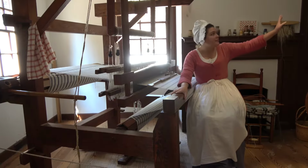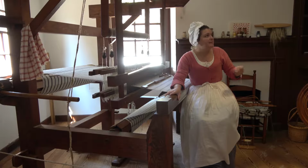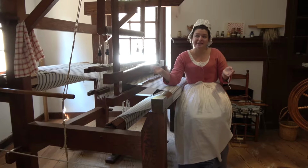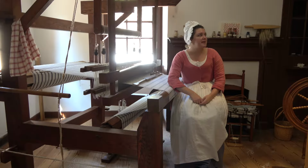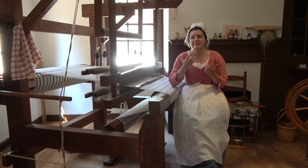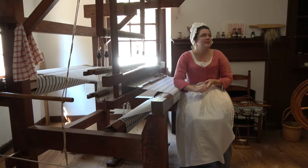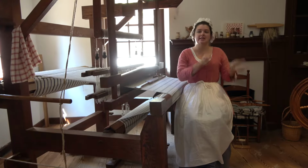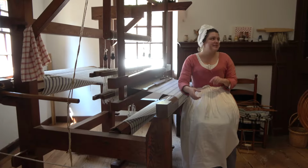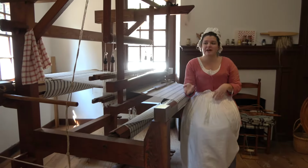And then our last job, the dyeing, is also going to be done professionally, but it is going to be a little bit more common to see it being done here on a larger scale. And that's because we have a lot of fabric here, but the fashions are changing really quickly. So when something gets faded or if it's just not fashionable anymore, people can actually take it apart at the seams, take it to the dyer, have it re-dyed in a more fashionable color, and then they can take it back to the tailors or the mantua makers, have it sewn back together in a new, more fashionable way.